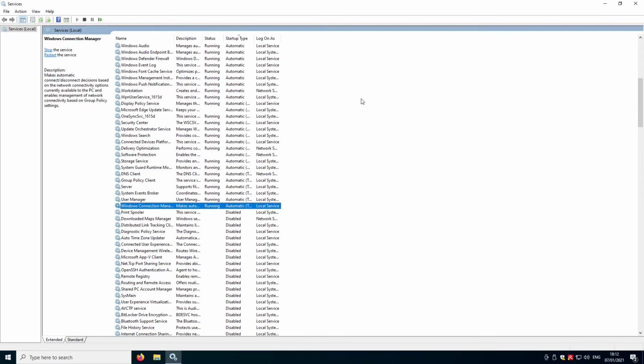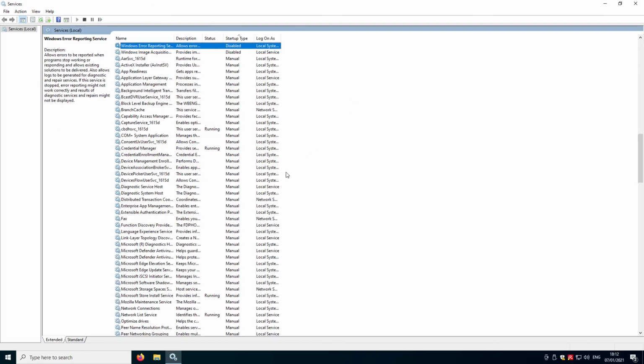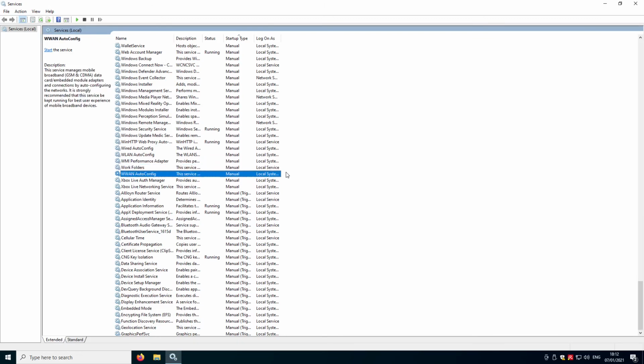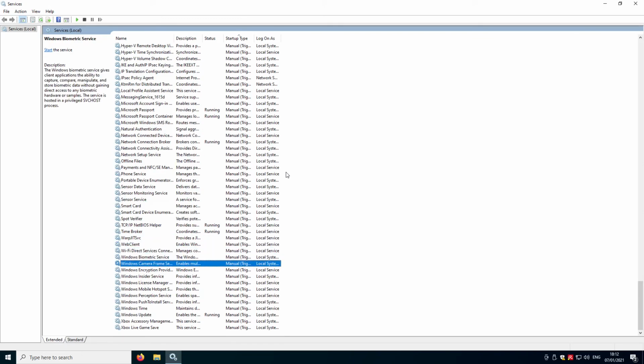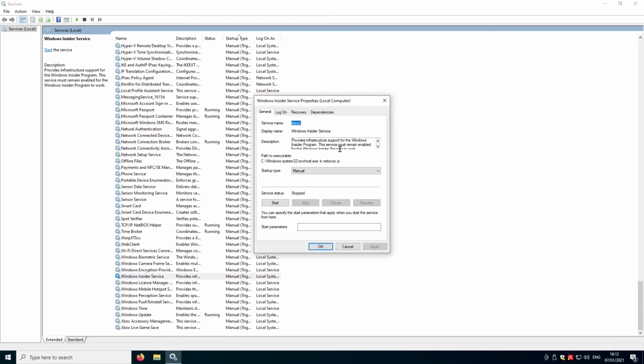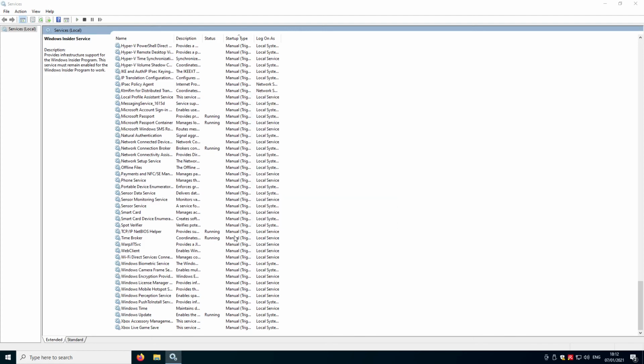I don't think that's actually coming up. No. Okay. Windows Insider Service is apparently somewhere, which is only needed if you are part of the Windows Insider program, which is their beta. Here we go. It's their beta thing. Beta Windows builds. Alpha and beta test builds.